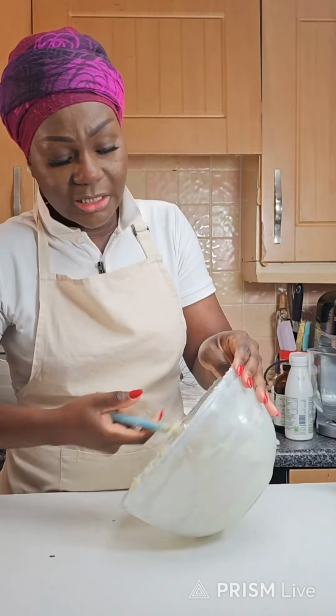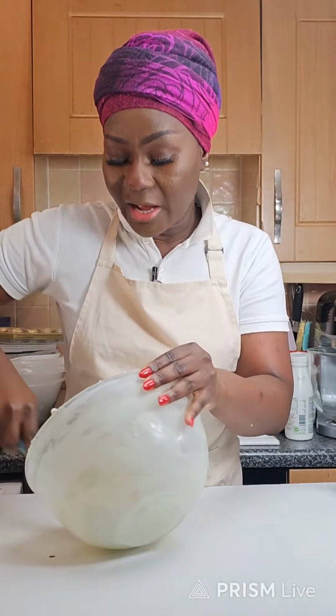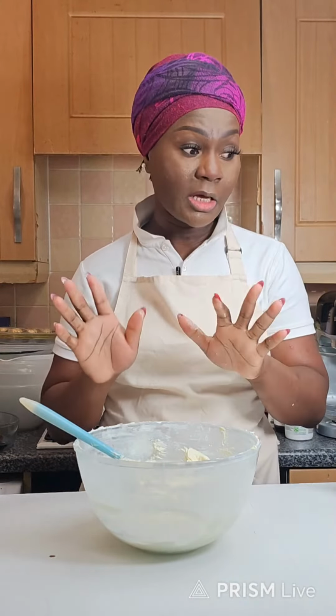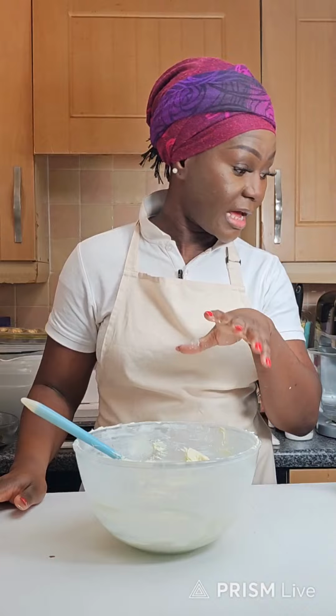In the meantime, the consistency, as you can see, the ganache is going back to sleep again. So if I leave this here, it will go back to sleep. So I'll leave it as such and wait till we get the cake back. And if this goes to set again, you will see how I will troubleshoot and use it in the covering of the cake, because I want you to see the complete process and what that looks like for you.